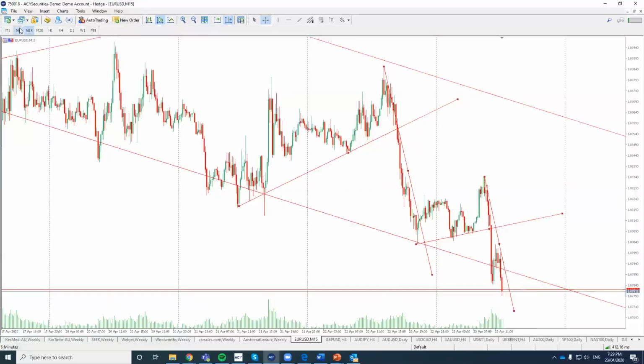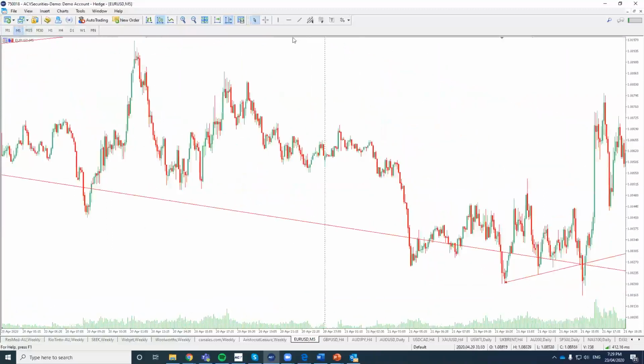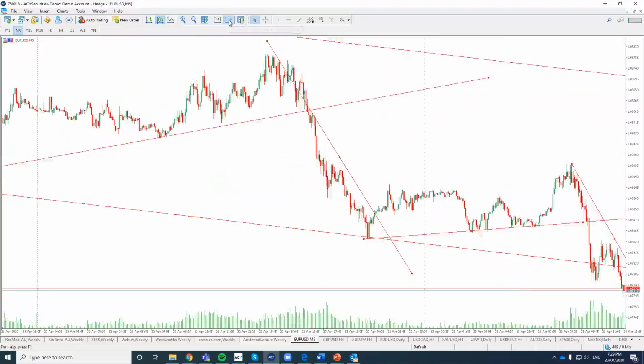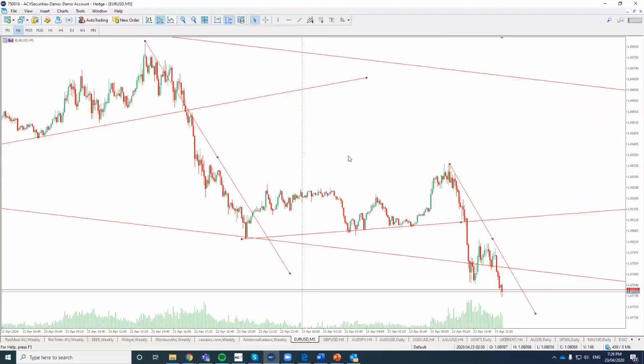If we move it down even further, we can zoom into the 5 minute and have a look. And now this is the beauty of using support and resistance. You don't have to use it on a particular timeline or time zone to work with it. You can have it in any time frame that you like and work with the pattern in there. In this instance here, you could continue to do that, and you could move your trend line down even further.